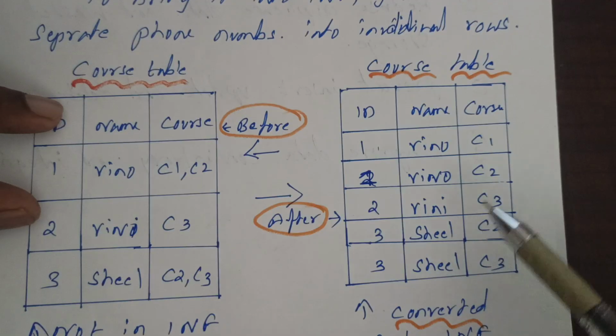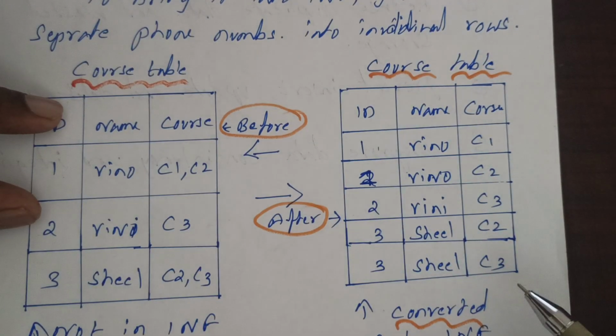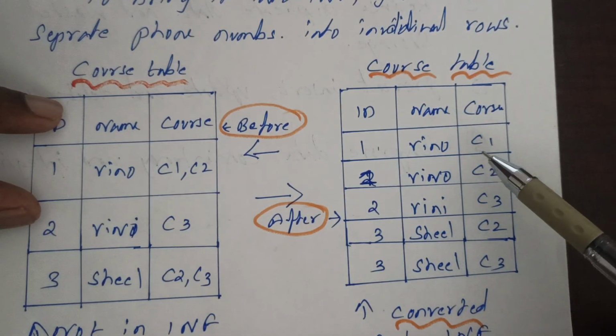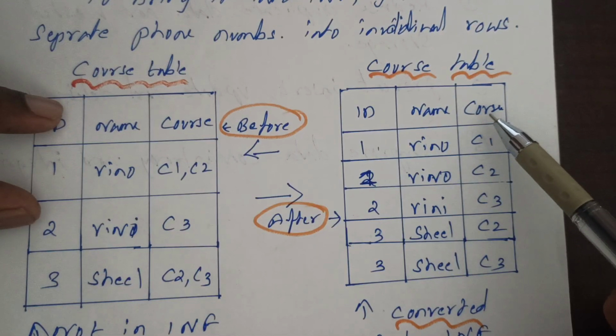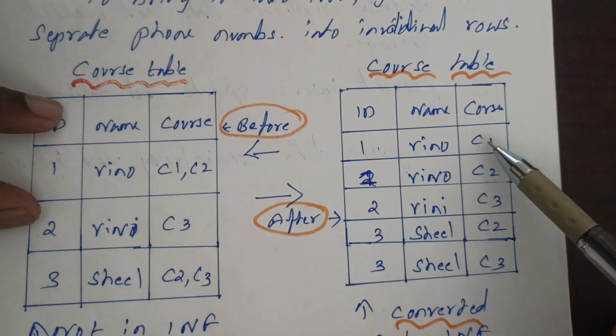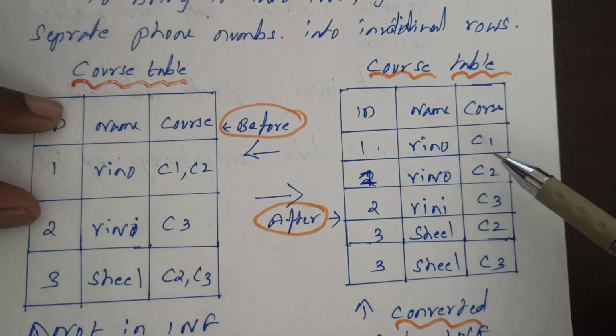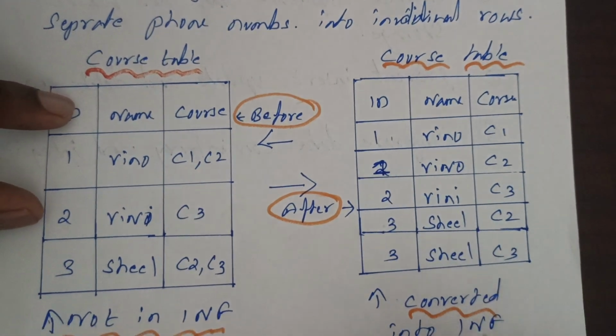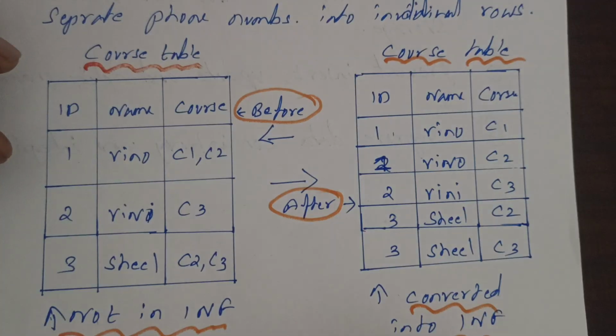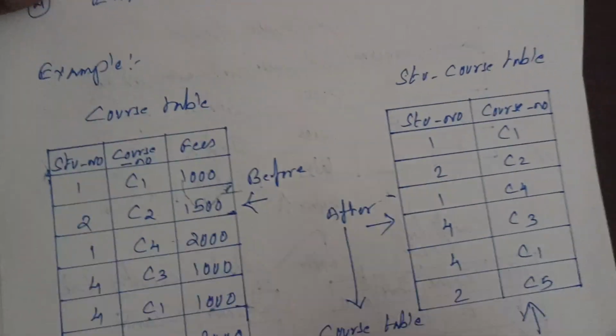So we have made this particular column atomic, that is, there is no multiple values in a particular column in a particular row. It had been repeated with more than one course, right? So this is how normalization form 1 exists with a particular database, right? So let me take you to the second normalization form, right?